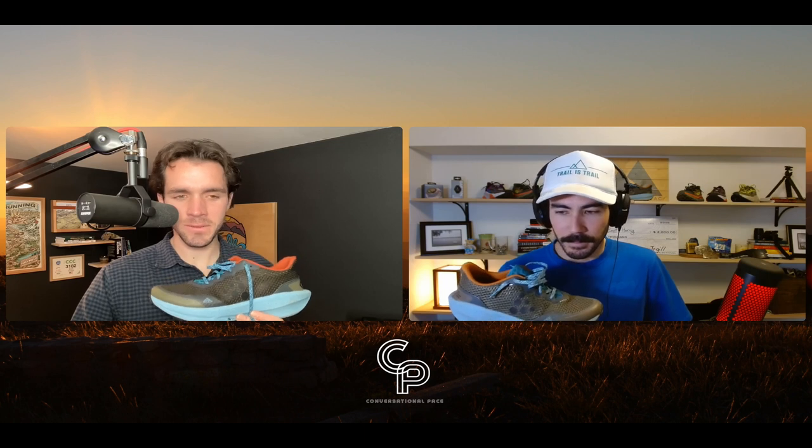Did Finn like this shoe? He thinks he would have loved it if sized perfectly. Even with it being too big, he still had enthusiasm to get it out the door for 66 miles — which tells him that with the right fit, he'd be looking for excuses to reach for it even more often. He's excited heading into 2023 to experiment with more Craft shoes; it's a fascinating brand to him, and more Craft shoes are in the pipeline.